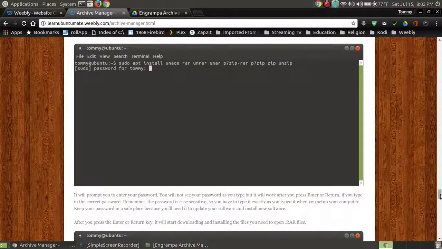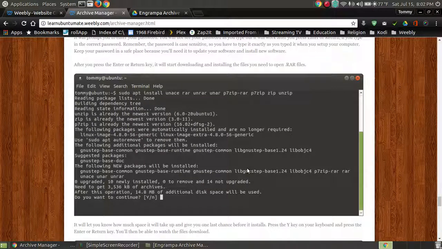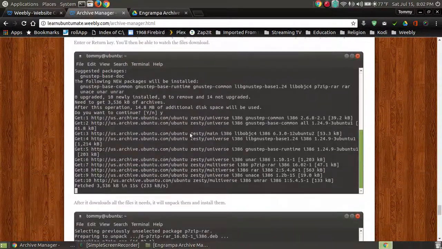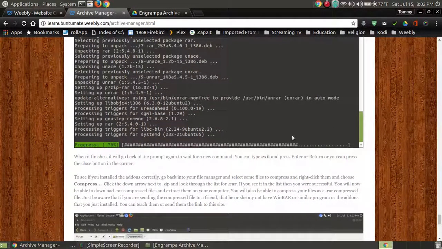Here we put our password in at this point in time, like you saw me do. Now, unlike what you saw me do on the actual terminal, this computer started to look and see the files where they're coming from, and it will let me know that, hey, if you want to install this on your computer, after this operation is completed, it will use up 14.8 megabytes of space. And it's saying, are you really wanting to do this? If you are, you press the Y and press the enter key, and then it will start downloading the individual files that it needs to install on your computer. And when it's finished, it starts unpacking and it starts setting up or processing those files, and you'll see a little bar as it's growing across.